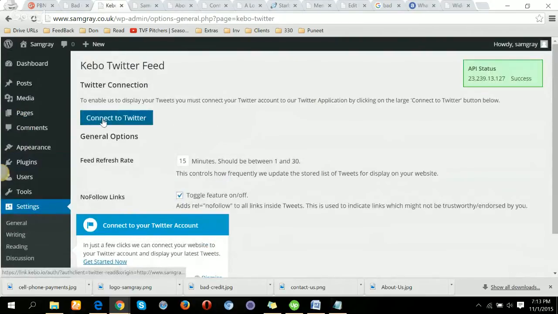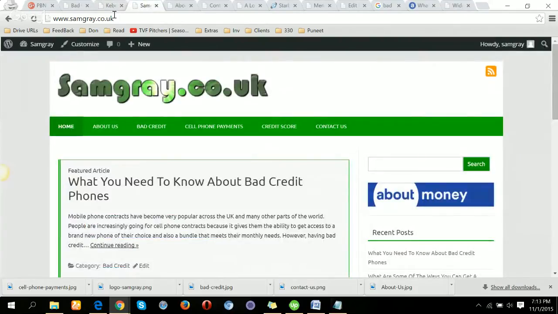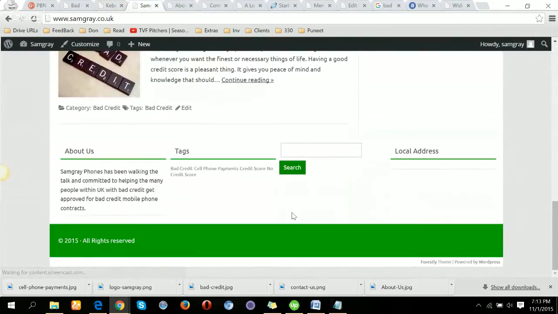So we can just connect our Twitter over here, and then we can put it into the footer section.